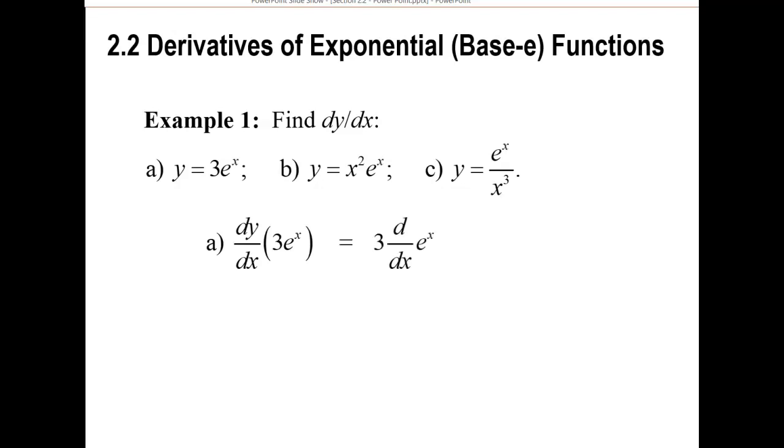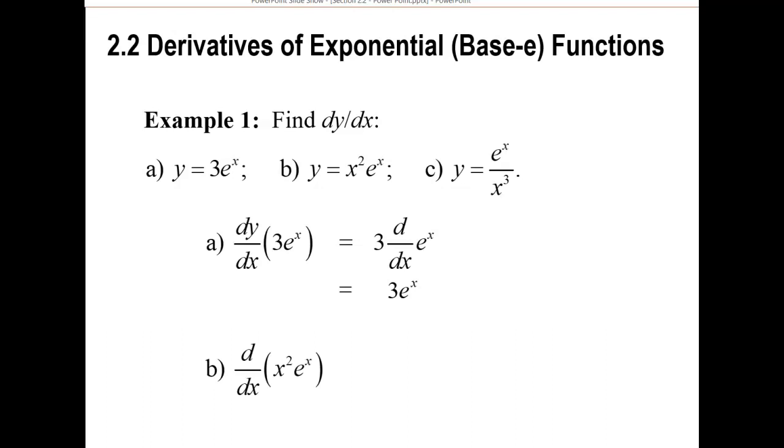All right, so for part A, the derivative of y with respect to x, this time y is 3e to the x. Here 3 is a constant, so our constant rule says you can factor out the 3, then just take the derivative of the function that involves x. The derivative of e to the x is itself, so we just simply get e to the x times the 3. So we just get the same thing, 3e to the x.